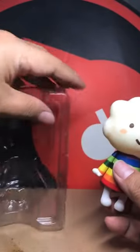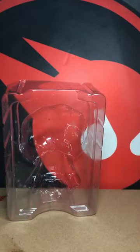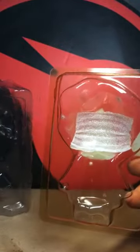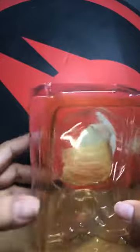Let me look at this. You can see the clear plastic here. You can see the stains a little bit all around. You can see the clear plastic here, and you can see the surface here that it's turned yellow. This is yellowed, man. Ooh, sticky. Yeah, this is sticky, man. Yeah, put this aside, it's heartbreaking.